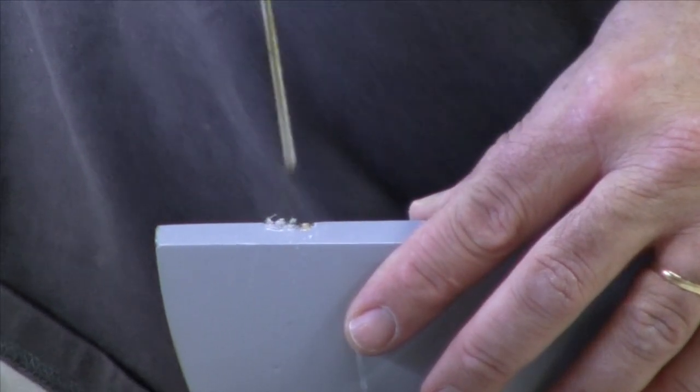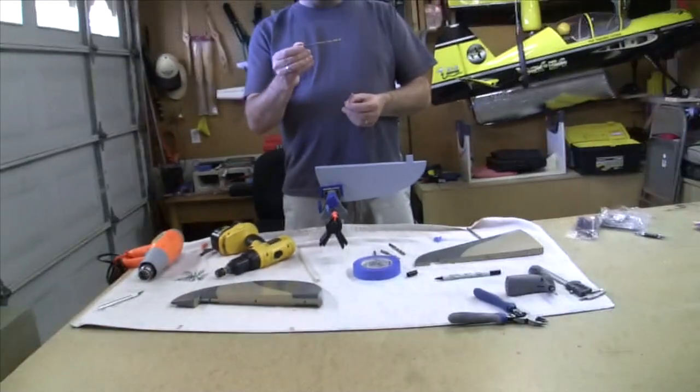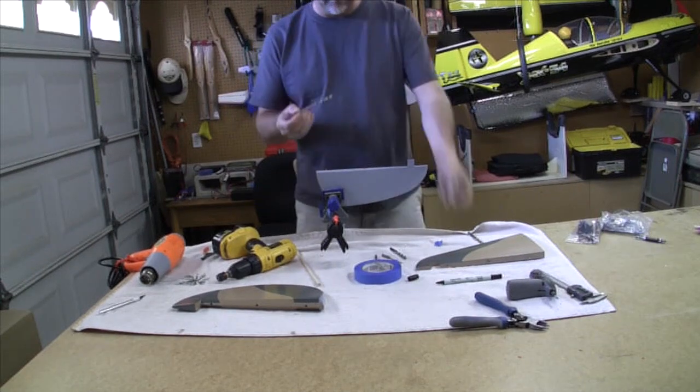And I know I'm all the way through. Okay, now we have a 1/16, a 1/8. Now we're going to go to the actual size to get out that hinge. I measured it out, and I'm using a 13/64 drill. My hinge is 13/64 at its widest point.